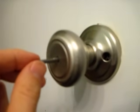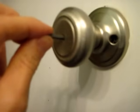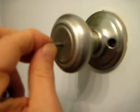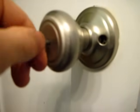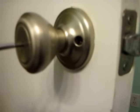As you do this, you'll notice it's not the easiest thing. You tilt it one way and it doesn't go in properly. You have to go just straight on in, and then wiggle it in until you find a groove. And there, I think I found the groove. And then you could twist it. In this case, I might stick this in a little bit farther so I could twist it. And you could see from the opposite end, it goes in and out.